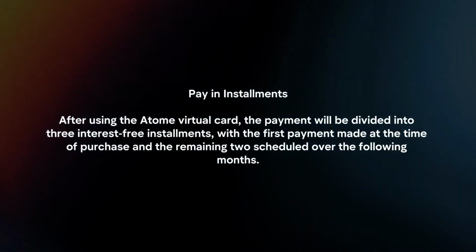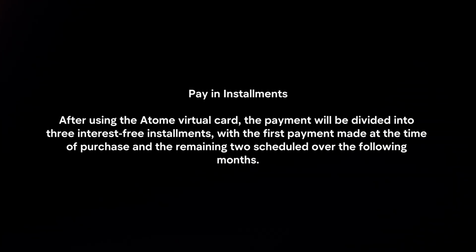Pay in installments. After using the Atome virtual card, the payment will be divided into 3 interest-free installments, with the first payment made at the time of purchase and the remaining 2 scheduled over the following months.